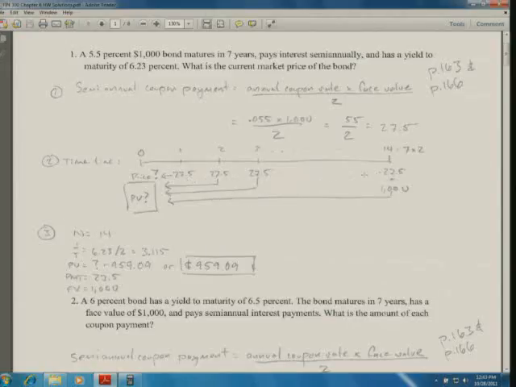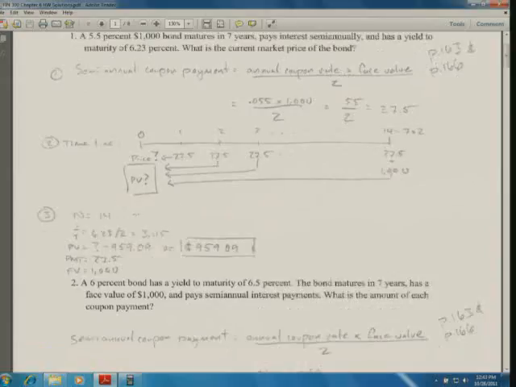Since we have a level payment stream with just one lump sum out at the end of it, we can use the time value keys on our calculator, and we don't even have to go into the cash flow menu or anything like that, although you can use that if you want to. But the time value keys take care of this very cleanly for us. Two things we have to be careful of using the time value keys with bonds, though. It's the semi-annual coupon payment that's going to get us.